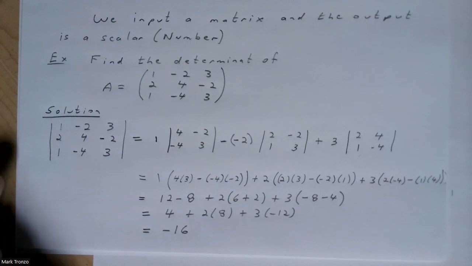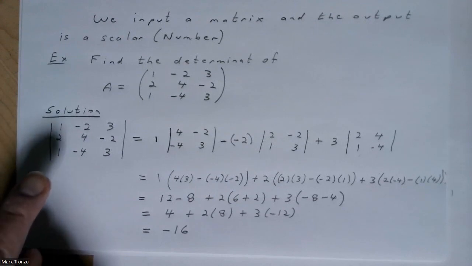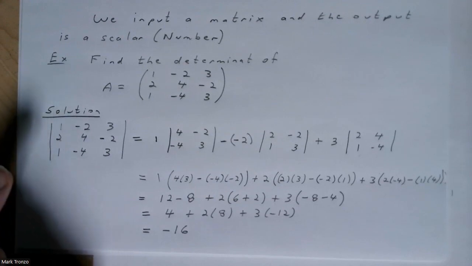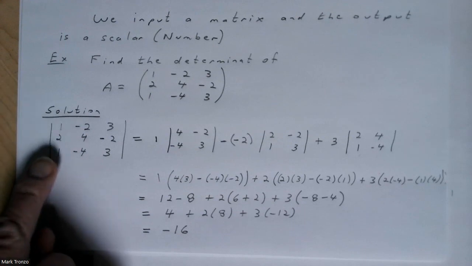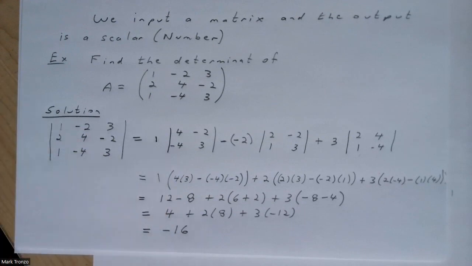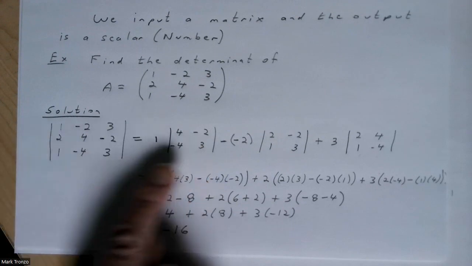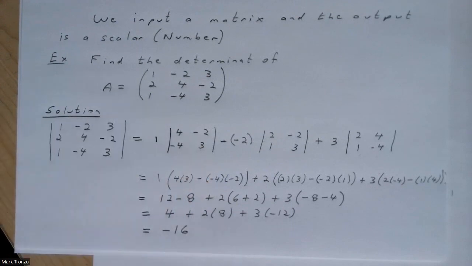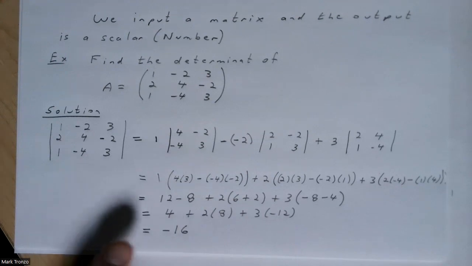Now, this is a good method to use, especially if you're going to do things like cross products later, because it'll keep things in the proper order. And so this is a good way to get used to calculating determinants. Now, if you want to know a quick way to do them when you're not doing cross product or something like that, there is sort of a quicker way. And again, be able to do it this way as well, because sometimes we need to keep things in order. But let me show you a quick way.